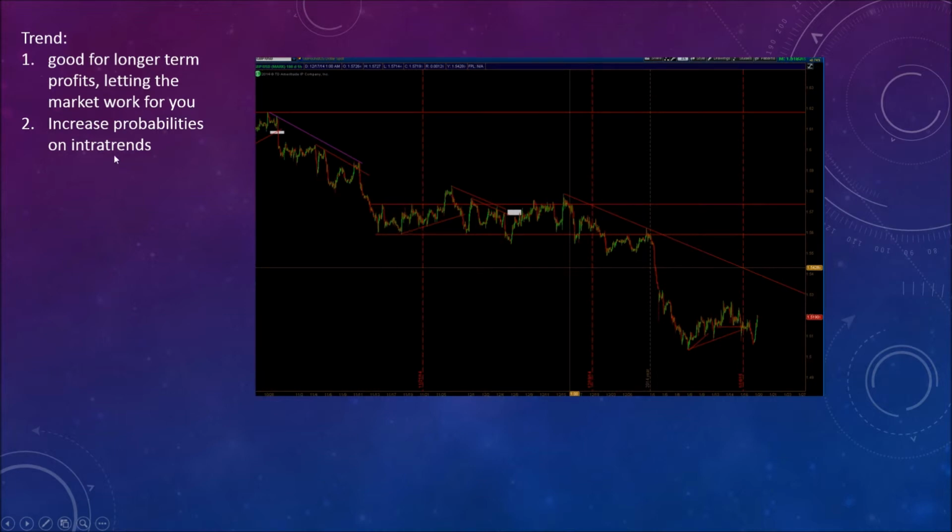Some things about trends: if you're looking for longer term profits, if you want to lock in for the week, finding good trends is definitely the way to go. And even for scalpers, overall we have a downtrend. If you're trading the pullbacks, even in these little bits here, you're going to be good. You'll win more times than you lose. Particularly, I've noticed that shorts, for some reason, always tend to work out better than longs, and that's from decades of market data. It's just something I've noticed.